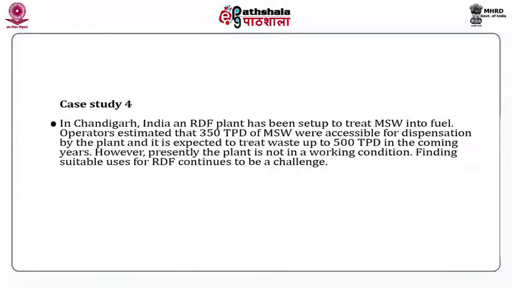Now, fourth case study. In Chandigarh, India, an RDF plant has been set up to treat municipal solid waste into fuel. Operators estimated that 350 TPD of municipal solid waste were accessible for processing by the plant, and it is expected to treat waste up to 500 TPD in the coming years. However, presently the plant is not in working condition. Finding suitable uses for RDF continues to be a challenge.